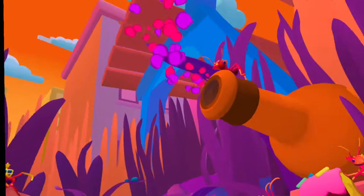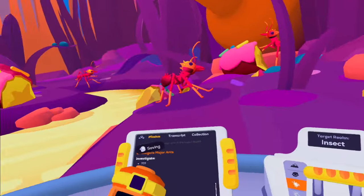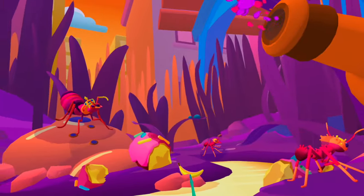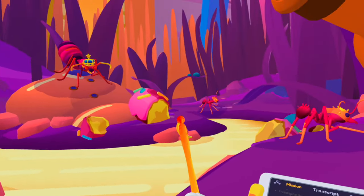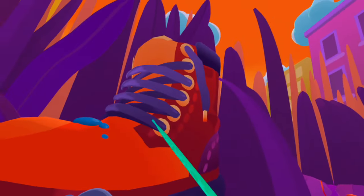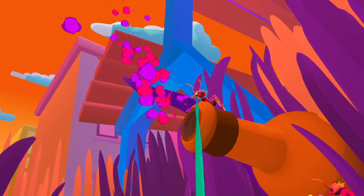Major ants respond to threats to the colony. Other ants can create a burst of alarm pheromones that says, there's something scary here, and the majors will come deal with the problem. Oh, nice. A banana for scale. Great, that was all the shrinkagen to be collected around here. Now, let's get those ants all together so we can shrink them.